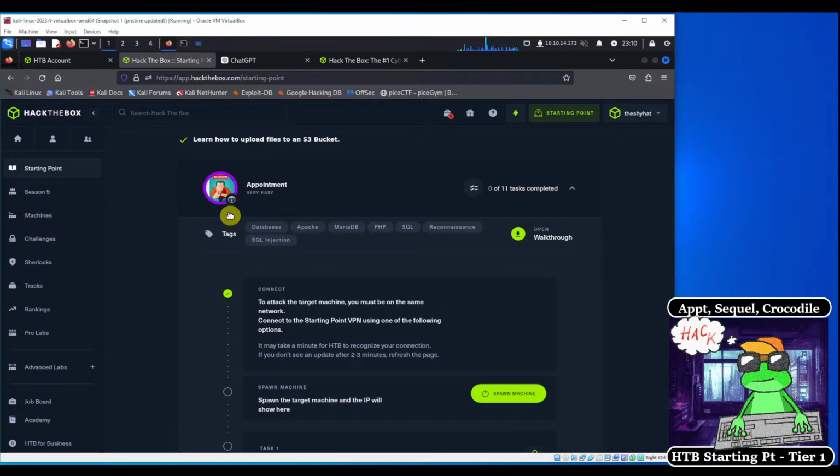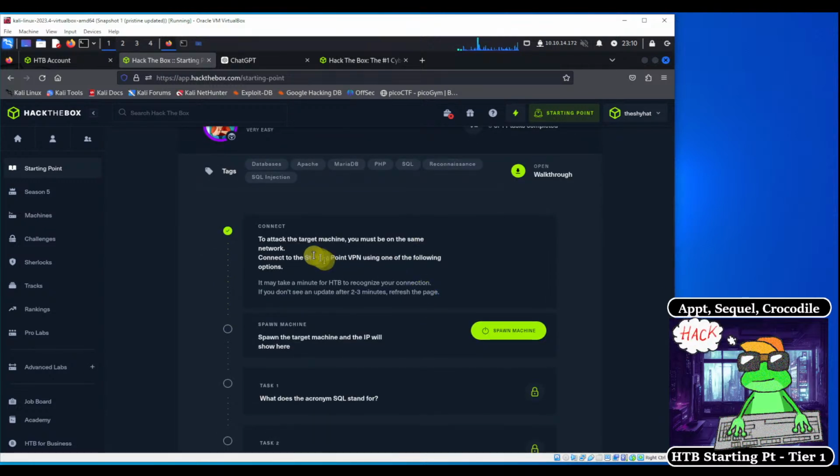You can tell it's running Linux from the little penguin symbol over here, and it has the following tags: databases, Apache, MariaDB, PHP, SQL, reconnaissance, SQL injection. These are the types of technologies and techniques we're going to be using to finish this module.